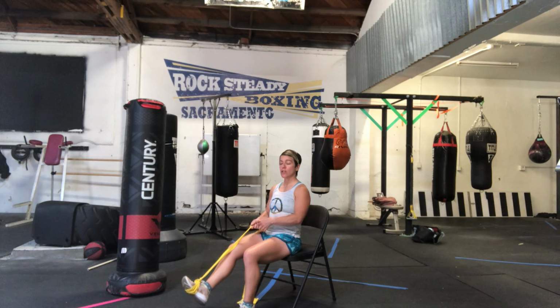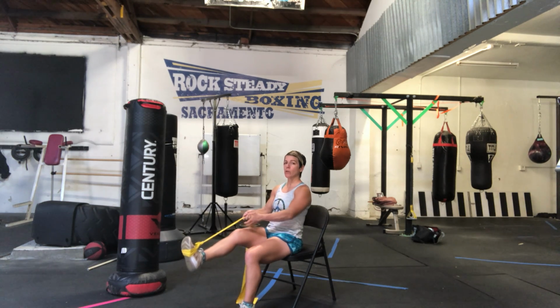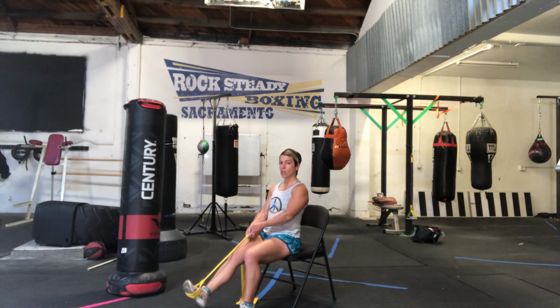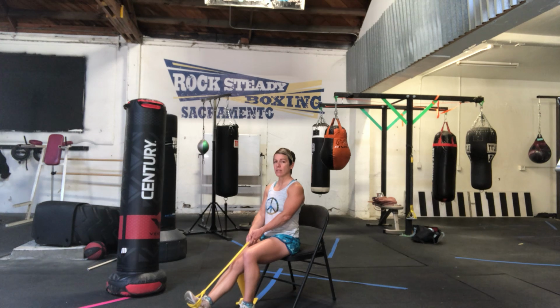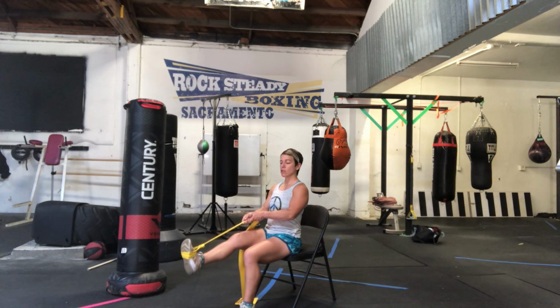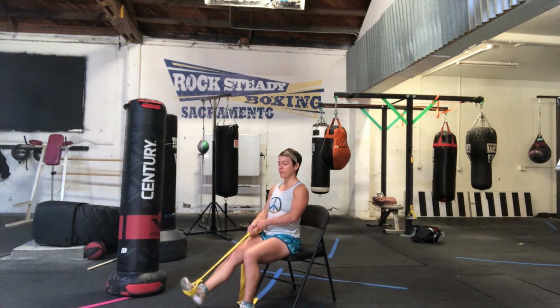Now extend it as far as you can and let your arm help you lift your leg up. You're only lifting up as high as you can without falling backwards, okay? And then you're gonna lower your leg, just the heel resting. Good posture, shoulders back and down, chest is up. You're gonna walk it up again, and you're gonna slowly lower, okay?